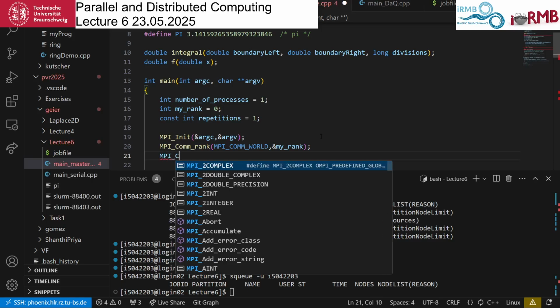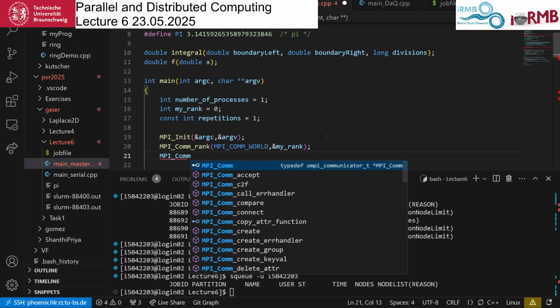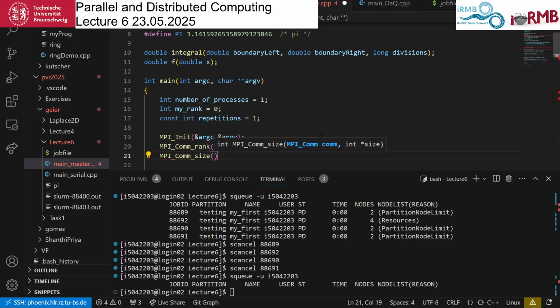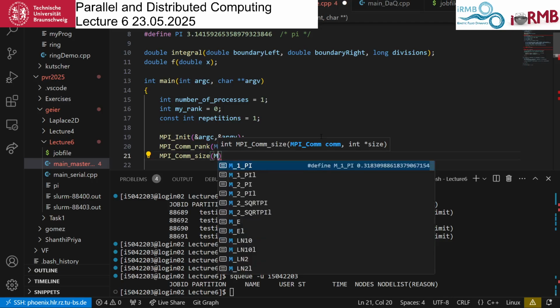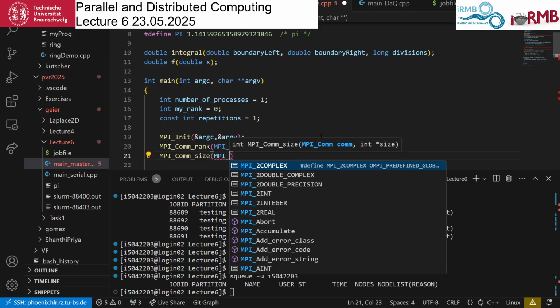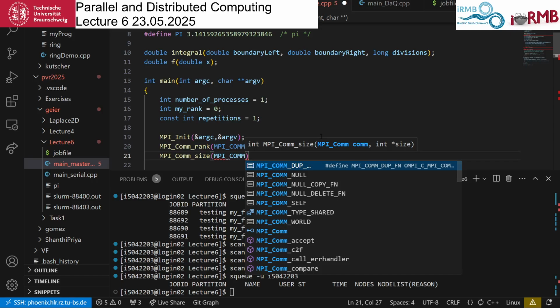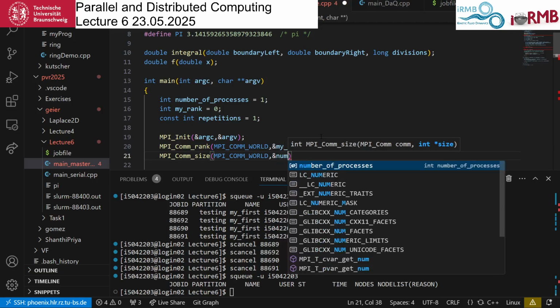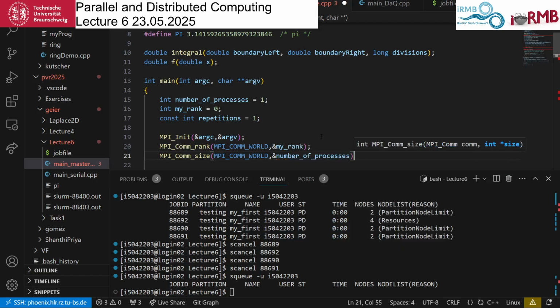MPI comm size, it's basically the same thing, with MPI comm world, and here we'll have the number of processes. Okay, so now we've set up our system.